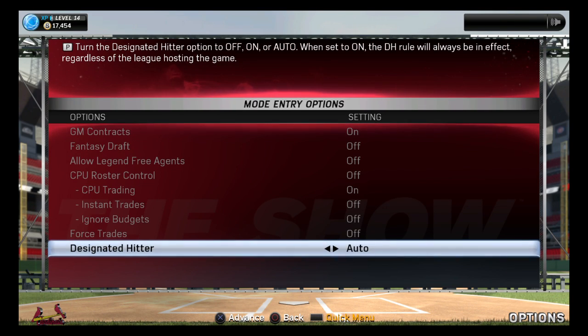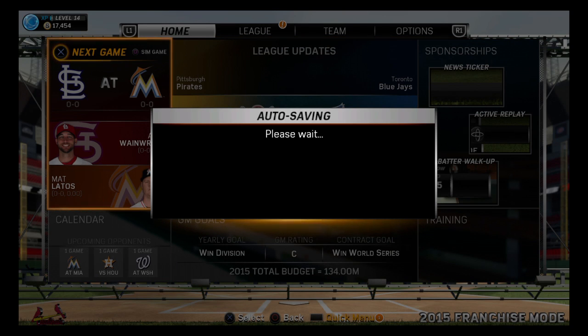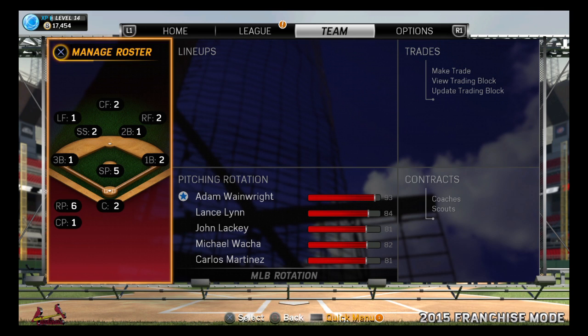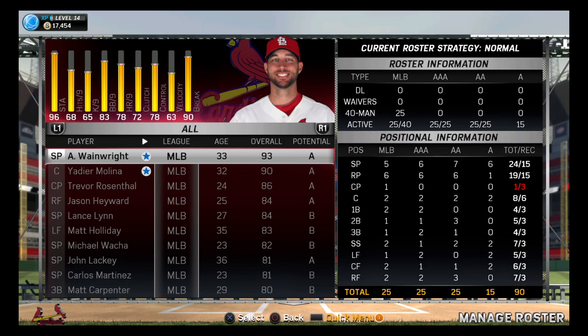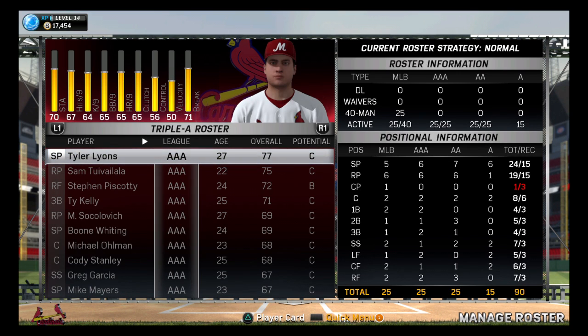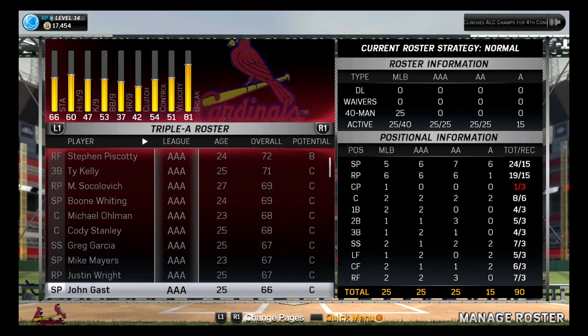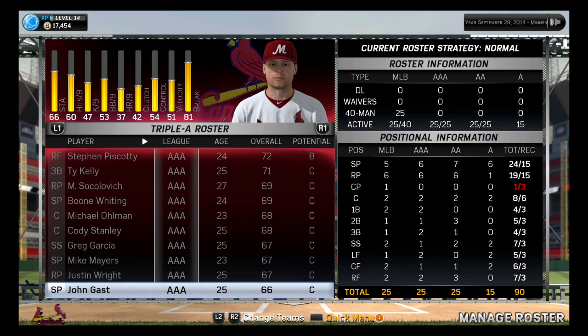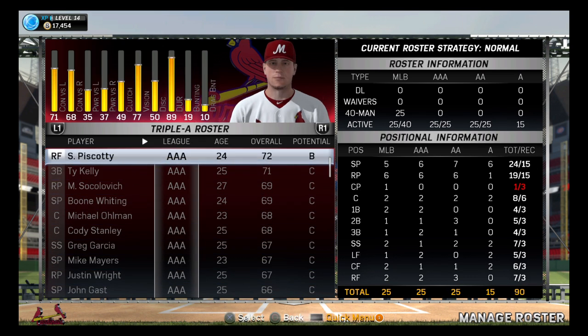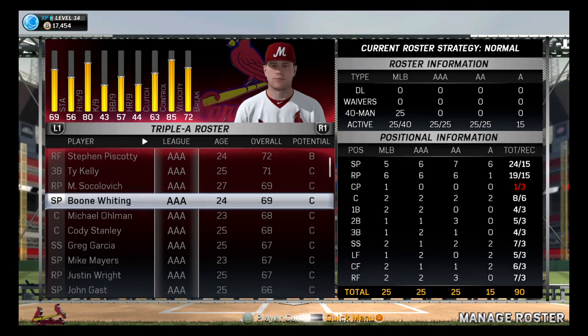Okay, now as you can see, I don't change anything, so we're just going to go right in. We're going to take a look at the roster here. You can see, obviously, we got Wainwright. Going to look at the AAA and the AA roster. I'm going to go over all that, kind of look at my top potential guys, see what I have also. Like, obviously, there's Piscotty. He's a B potential.